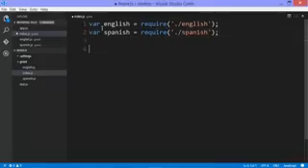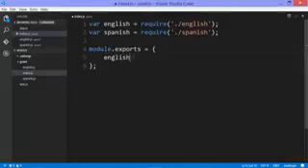Then I'm going to make all of this available as a single module. So I have module.exports. That's what will get returned from require when this is required. And then I could just make an object, and this object will have these two methods on it.